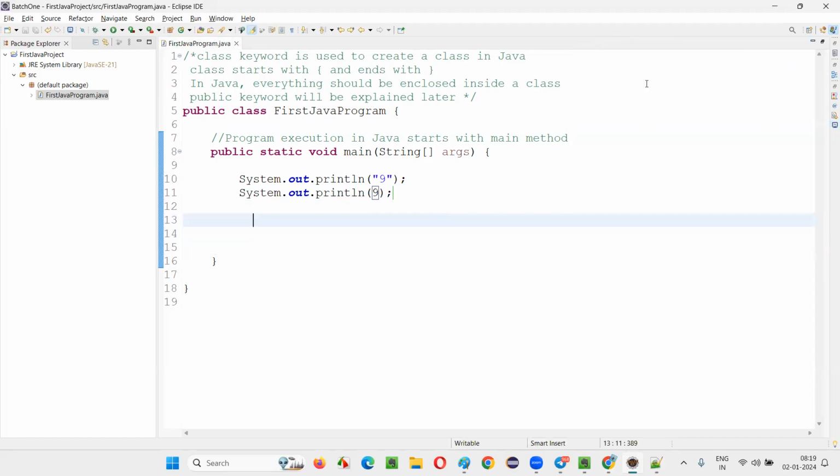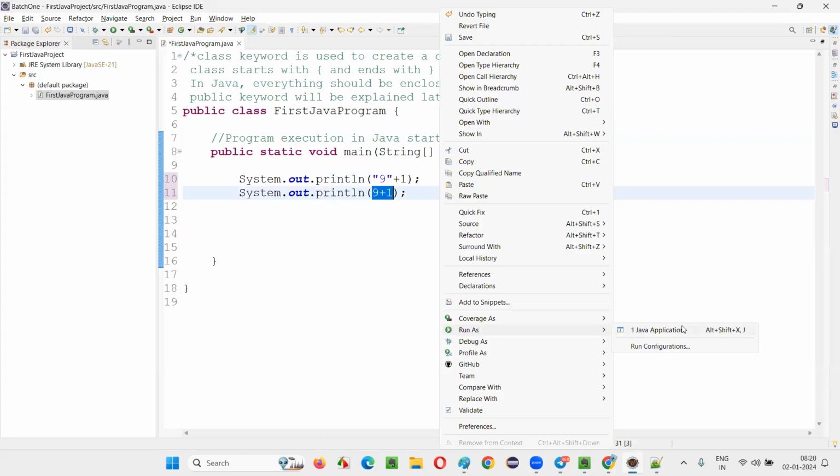One way to make it possible with the help of code is to add 1 here, and add 1 here also. What will happen in both cases? If I add 1 here, will this 1 get added to this 9 and become 10? No, I don't think so. It will print 91 in the output. But this one will become 10, and 10 will be printed in the output. This is one way to do that.